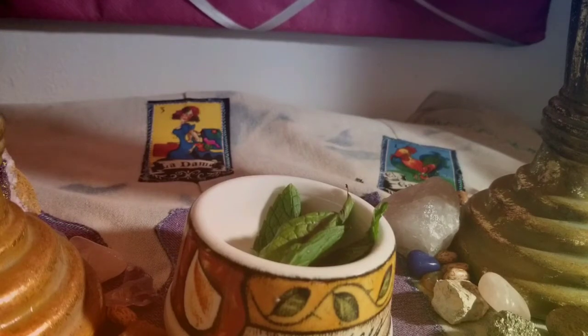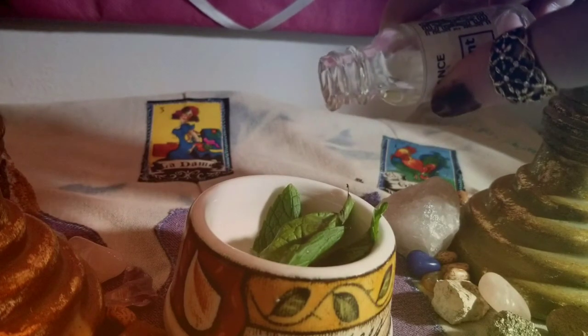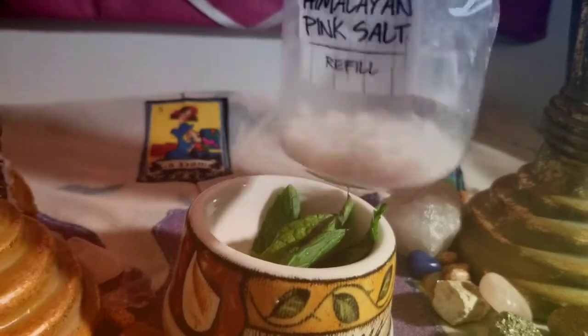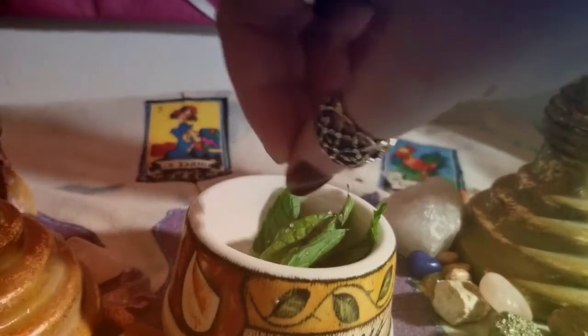So I'm going to show you guys how to do this. You're going to take 3 small drops of peppermint oil, or your olive oil. 1, 2, 3. You can even add some eucalyptus into your olive oil, peppermint oil. You can just go 2, 3 drops as well. Your sea salt is optional, but like I said, I like to use it just to sprinkle a little bit in there. You don't have to put but just a pinch. And you pray as you're doing this.